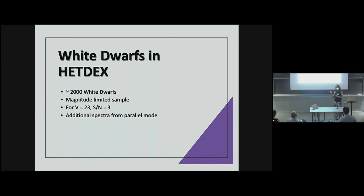And we also have more data from the parallel survey, which means every time that HET is taking data for planet search, galaxies, supernova, whatever, the other fibers that are available in the field of view are being fed into the VIRUS spectrograph. So we get way more data. This parallel data is not homogeneous, obviously, but it's still data, and we can still visit some of those fields over and over again, especially planet search fields that they are visiting all the time. Every month they look at the same objects and so on. So it's a very interesting and powerful survey.